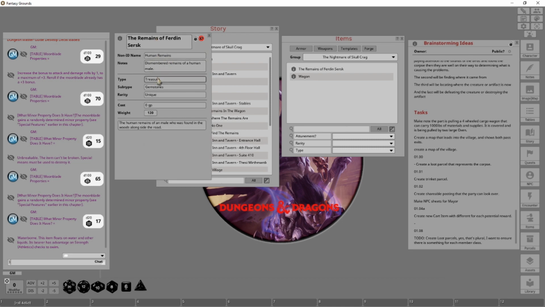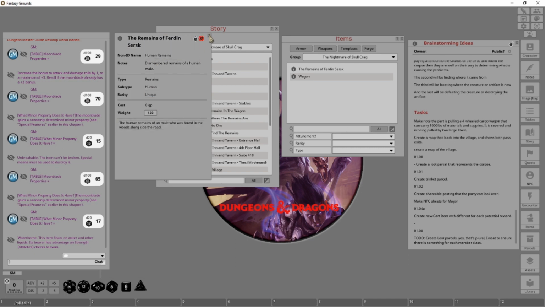All right, so at this point, I still have to figure out the type and the subtype. So I'll come back as soon as I have that done. I wasn't happy with the different types that are listed in the official 5th edition grouping, so I've just created a type of remains and a subtype of human. So this item is a bit unique in the sense that the party is meant to pick it up and carry it with them until they get to town so that they can potentially bring closure to someone if they're of a like-minded party, but at the same time they could still potentially miss this. So I'm happy with that. And the rarity is unique because obviously every individual is unique.